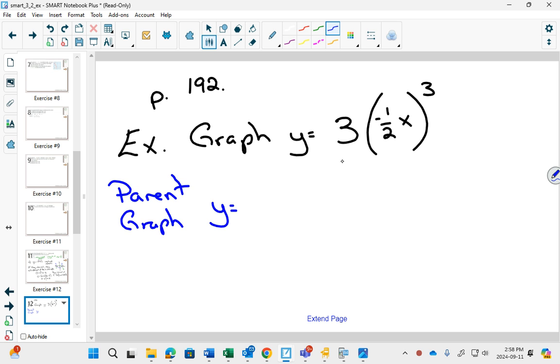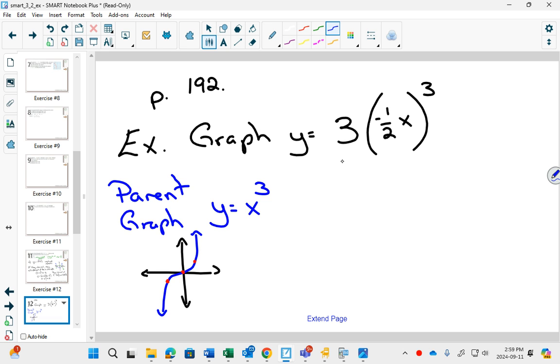What do you think? Does this look more like a square root graph or an x cubed graph? X cubed. Amazing. So we see the cube and we're like, okay, what does my basic x cubed graph look like? And I draw a little picture of it in my head. We might remember there were 3 key points in a row that we used. That was our picture graph of x cubed.